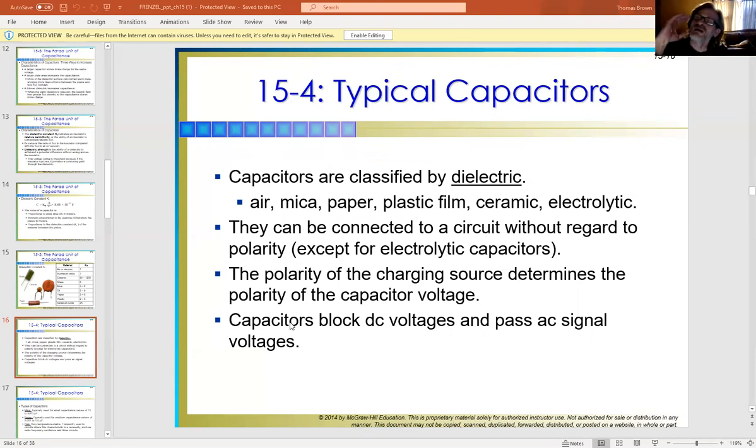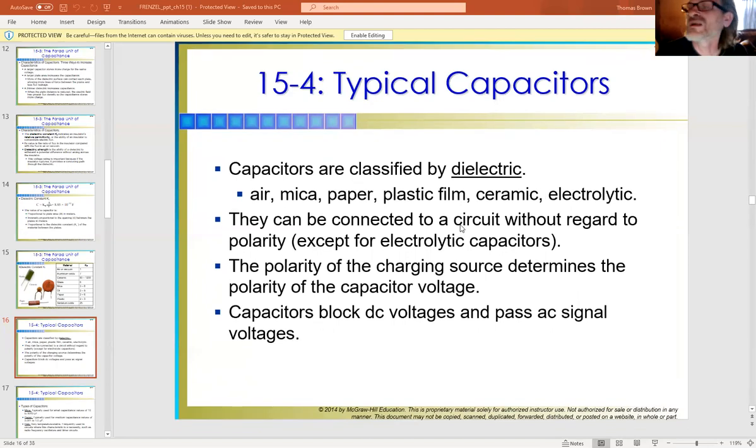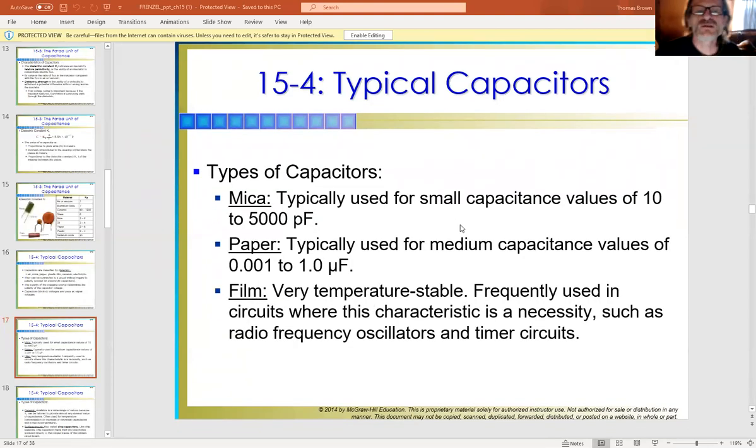Okay, this is the ideal property of capacitors. They block DC voltage and pass AC voltages. Very important for later applications. So in certain cases, you'll see later on, like in 134 and 135, that blocking the DC out can be very important for some circuitry and allowing the AC to go through. But we'll get into that in another semester.